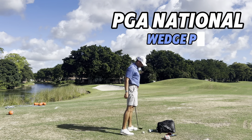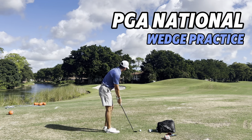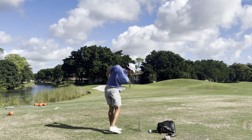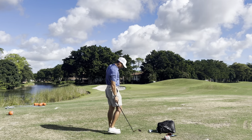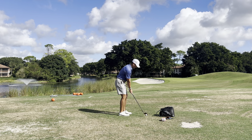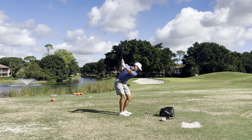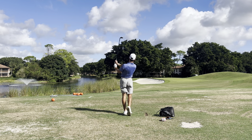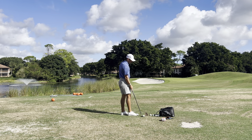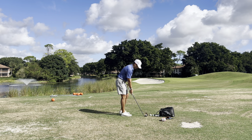The driving range won't be open for the remainder of the day, unfortunately, but I'm out here on the back range and I'm going to hit some wedges — better than nothing. This distance, anything in the 60 to 85 yard range, is a number I'm going to have pretty frequently in most rounds of golf I play. At some point I'm guaranteed to have one of these shots, and typically you can make up and down when you have a shot like this — you're putting yourself in a good position to score.